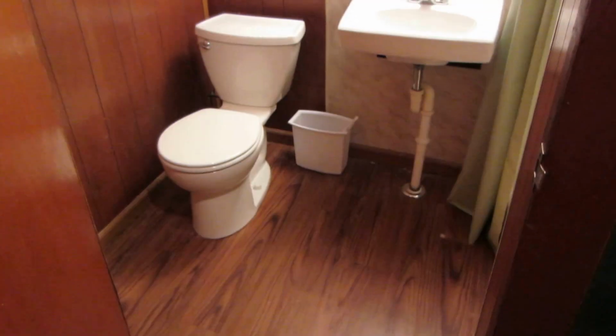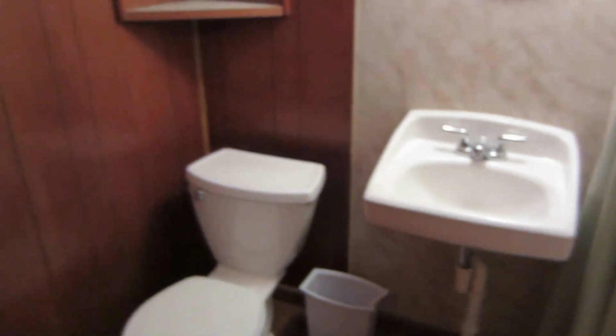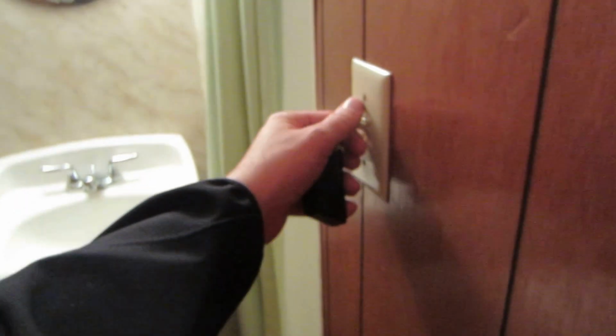Usually, sometimes you'll see that houses will have like a half bath in the basement. In this case, they actually added a full fiberglass shower. So you actually have a second shower if you have guests, teenagers or college students, or just anybody who would come along. You could have them have that extra bath, even if it's just in the holidays when you have people here for a couple of days. You aren't stuck using just one bathroom.